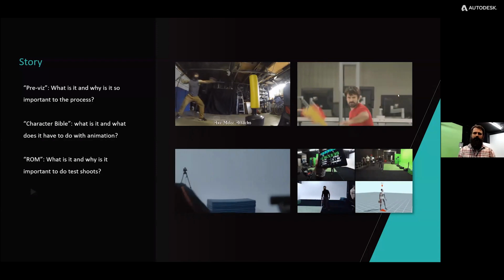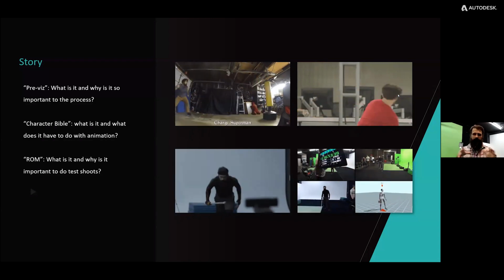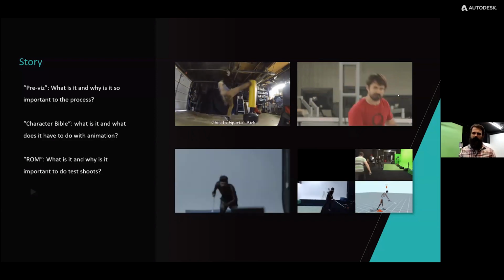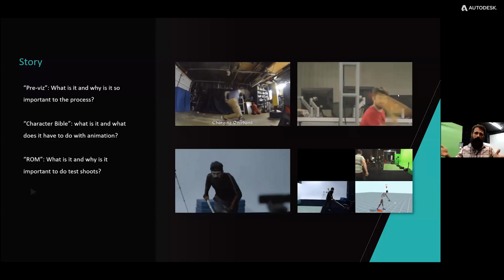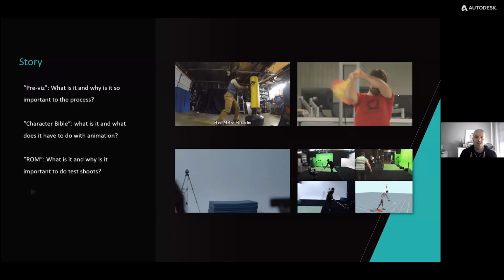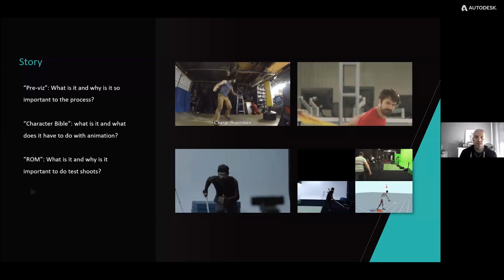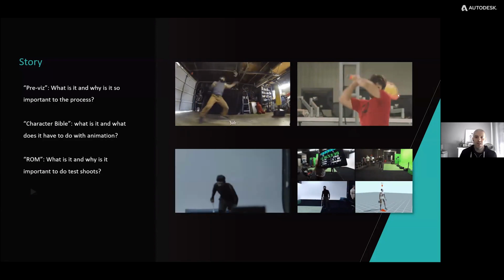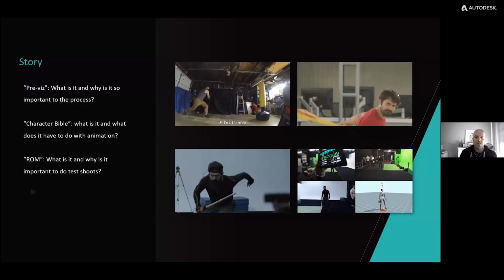Right. With motion capture, especially in-game motion capture, you don't really need a whole lot of prep because you're doing individual moves. You don't need to remember 15 or 20 moves. You need to remember lines and things like that. Yeah. So it's a little more integral to the cinematic moments, when there are lots of different people coming in and out of the shot, camera moves and these types of things. Exactly.